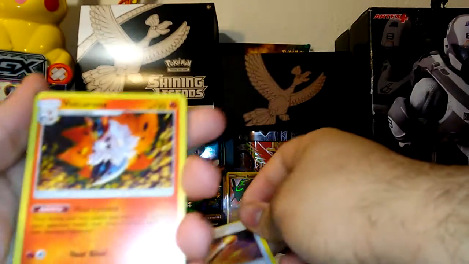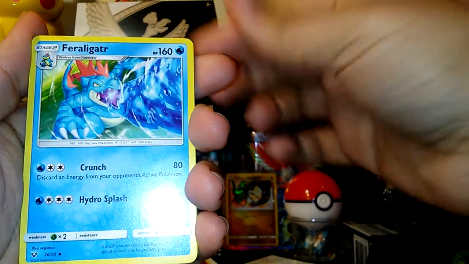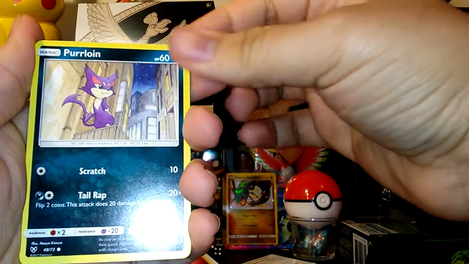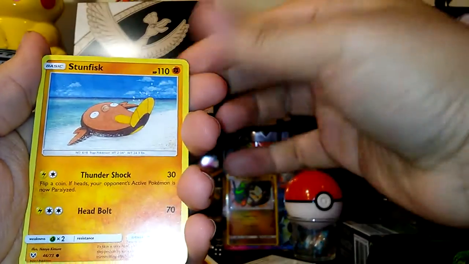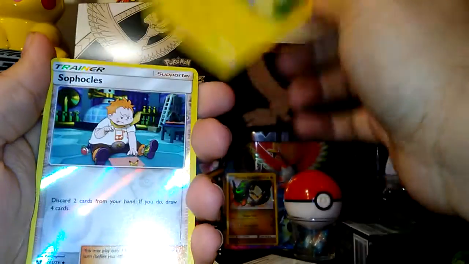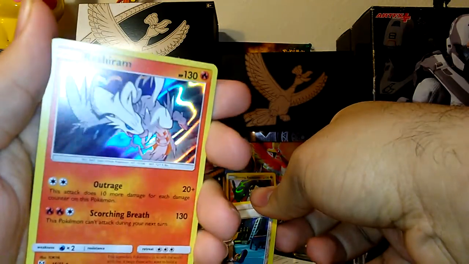I don't play the game. Volcarona. Feraligatr. Got a nice little holo of that one. Golett. Purrloin. Plusle. Stunfisk, Manaphy, Socrates, and a Reshiram Holo.